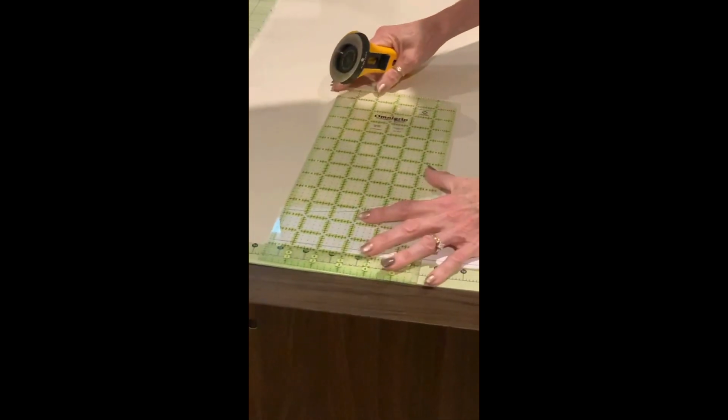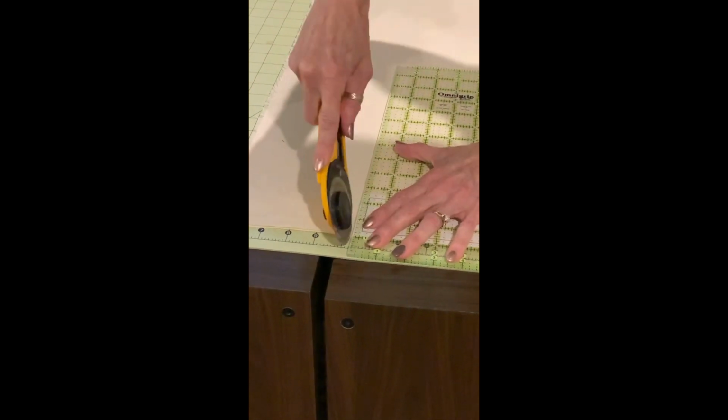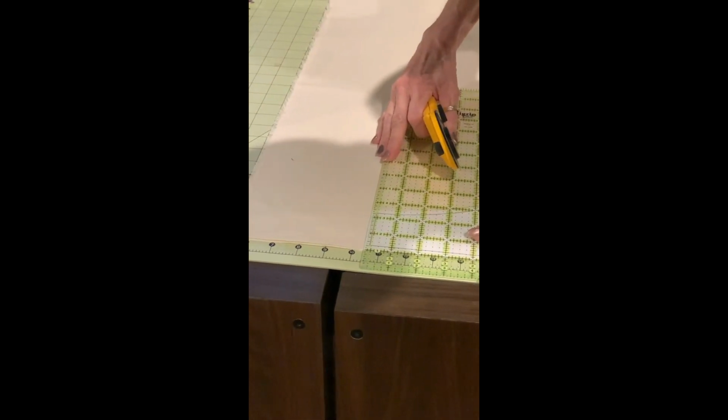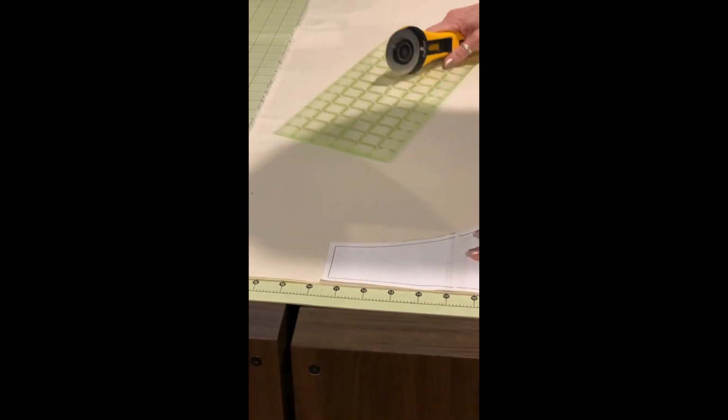Actually, I cut this one off while I'm at it. Sorry. Don't do as I do. Do as I say. How many times have we told our kids that?